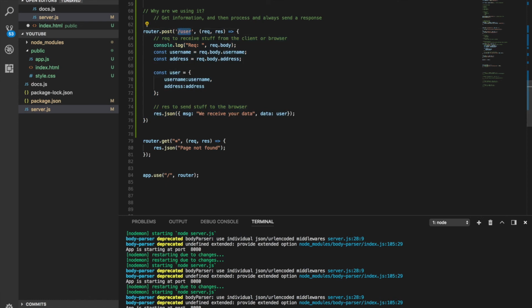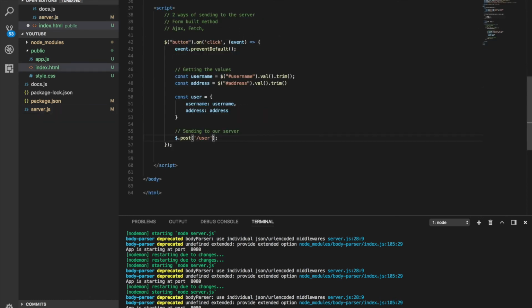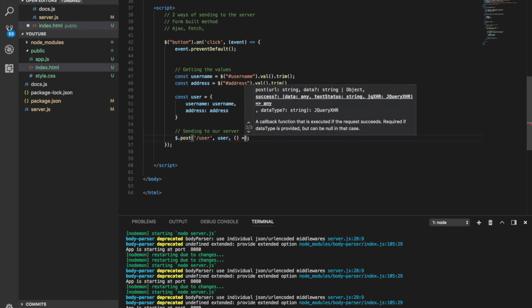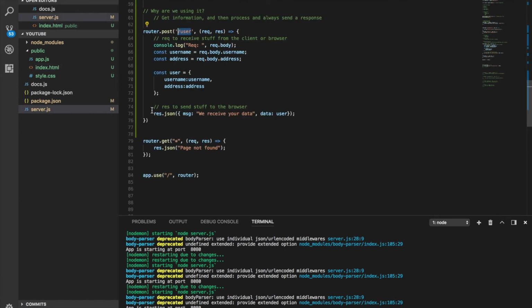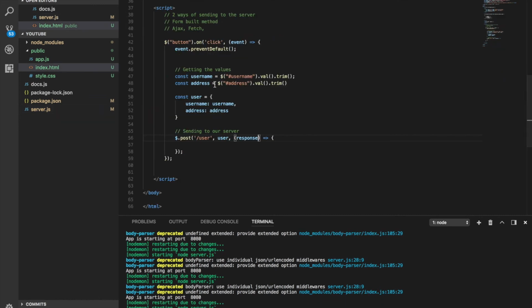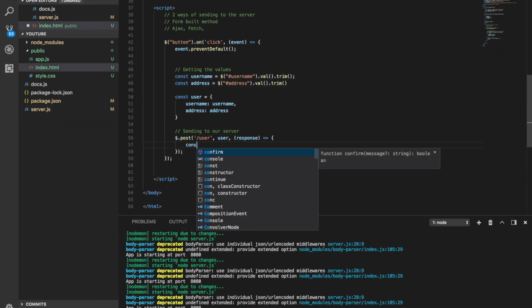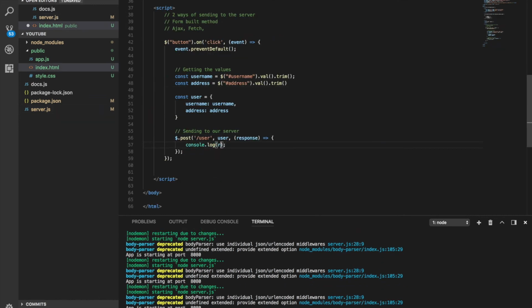So we do user, and then the second parameter is the data that you want to send. The third one is a callback function that's going to return whatever the server is sending back. To get access to it, we just console log that parameter, which is response.